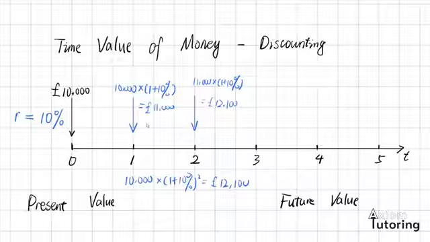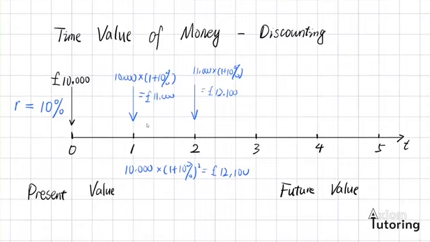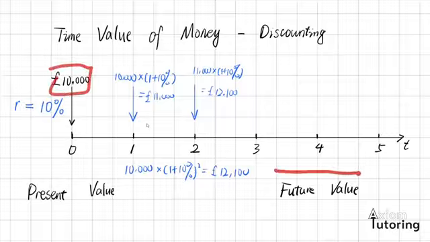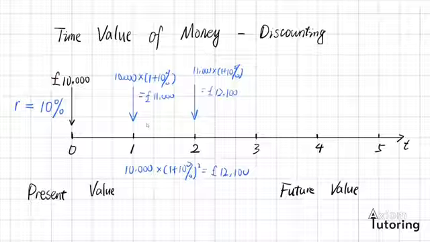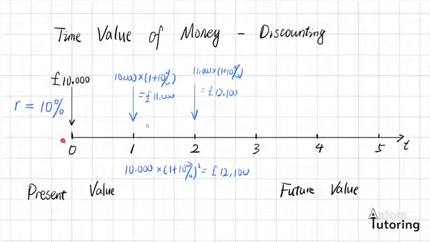What we have done here is to calculate the future value. We have some money or some cash flow at time 0, which is right now, and we're trying to calculate what it is worth in the future. So we're calculating the future value. What happens if we have an income or a cash flow in the future rather than at t equals 0? We have to discount it back to present time and get a present value.